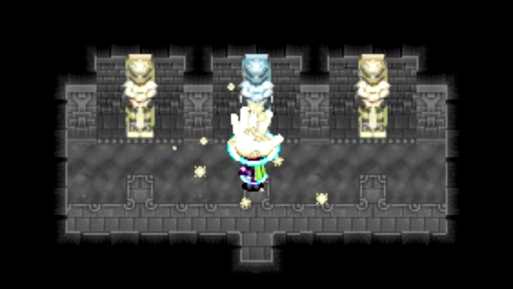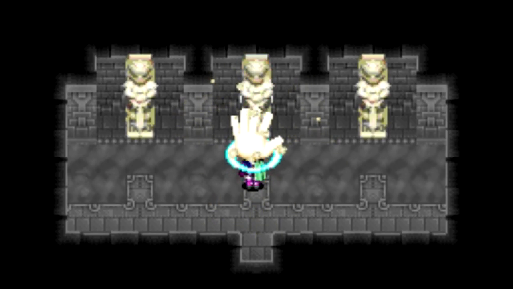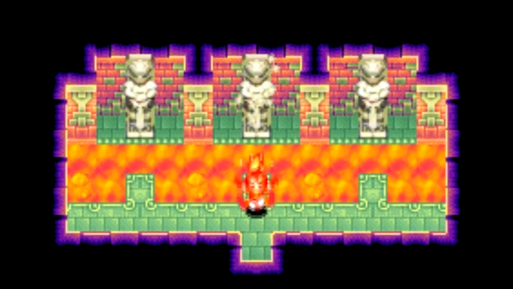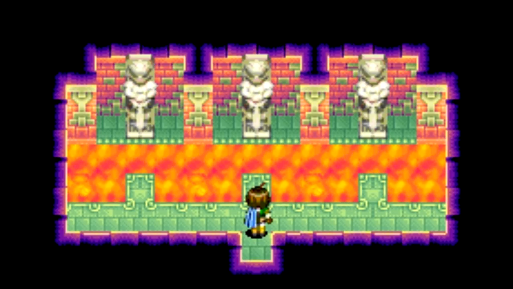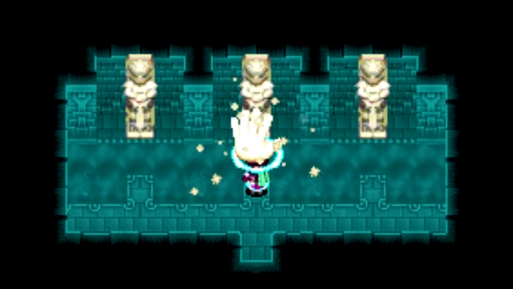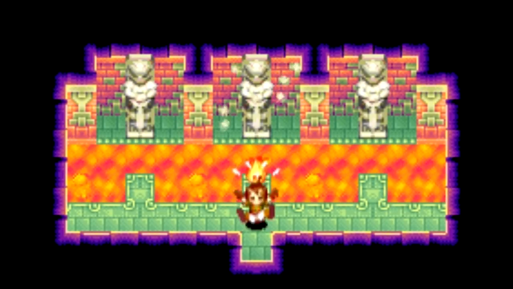Now, let's see. You see how on the statue there, I'm not moving it? Just to the left and to the right of the statue, you can see two vertical lines show up there. That means that... Oh. How did I take damage from that? That isn't supposed to happen. Let me try that again. Huh.